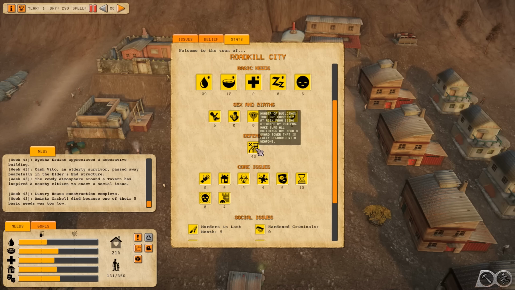Defense. This is the number of buildings that are currently at risk from being attacked by raiders. Make sure all buildings are near a guard tower that is fully upgraded with weapons. Yeah, we've got 43 buildings that we need to protect. Number of unemployed citizens is 0. Number of homeless citizens is 0.